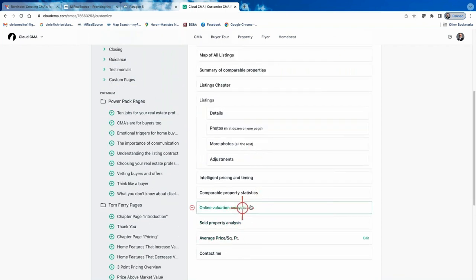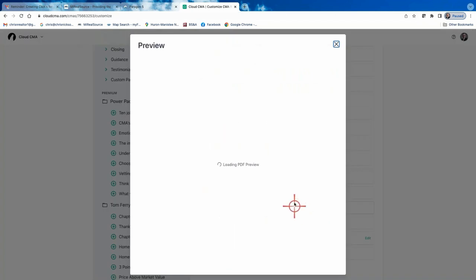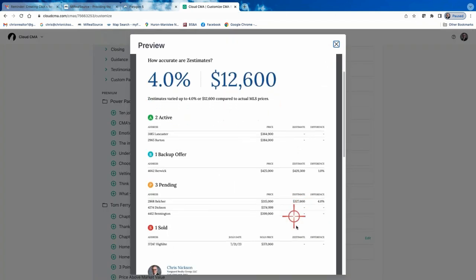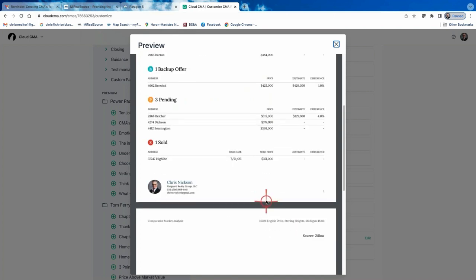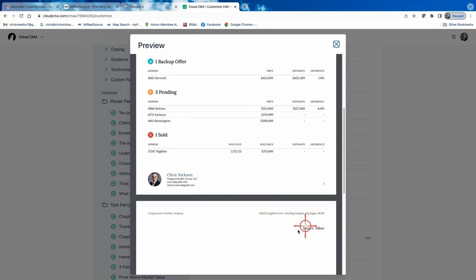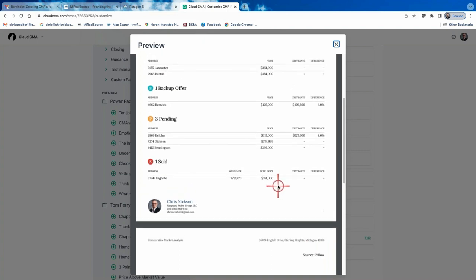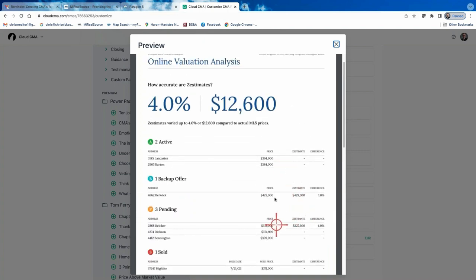The reason I like to include this page, and I'll show you what it looks like, may not be that good when there's only one property. First off, the source is Zillow, it comes to you from Zillow. This is information Zillow has, and it shows what the Z estimate is and what the current price is. The reason I like including this page is because more often than not, I find that these people have already gone to a third-party website and kind of determined the price of their home.